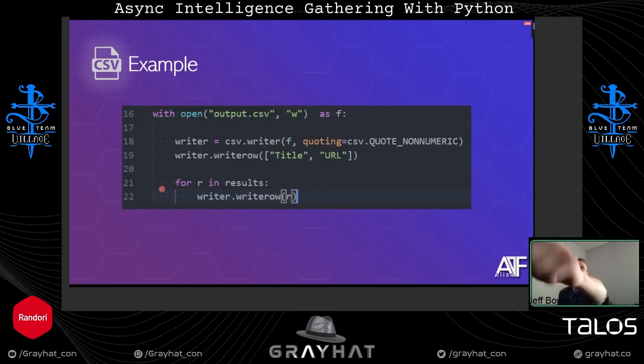We just write that list of results to a row of CSV. Sorry, let me explain that better. We open up a CSV pointer to the file.